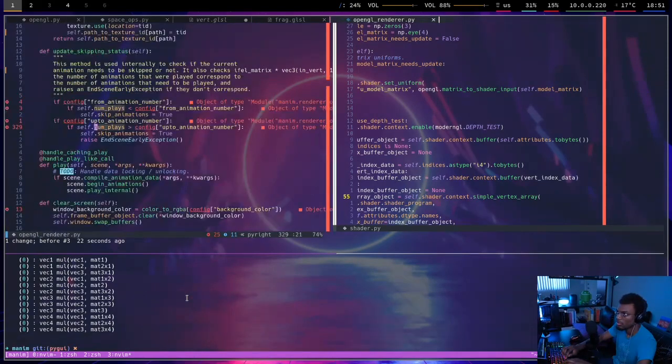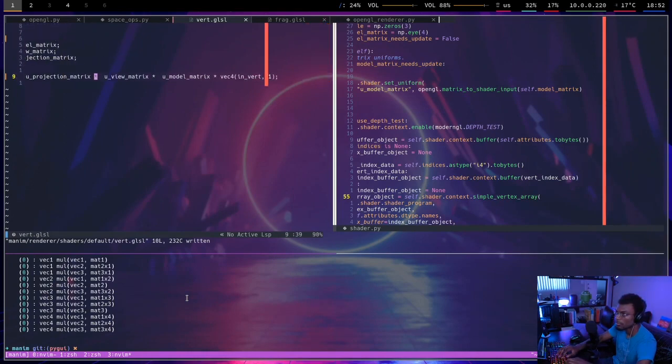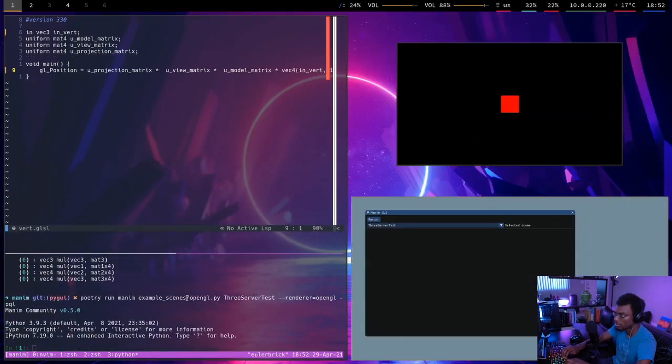Vim is freaking out right now. Okay, we back. This will have to be a vec4. It'll take in a vec3. Okay, so let's see if that works any better. Okay, and that does work.